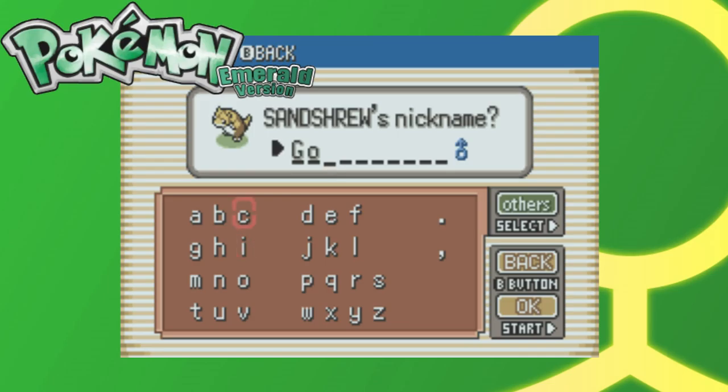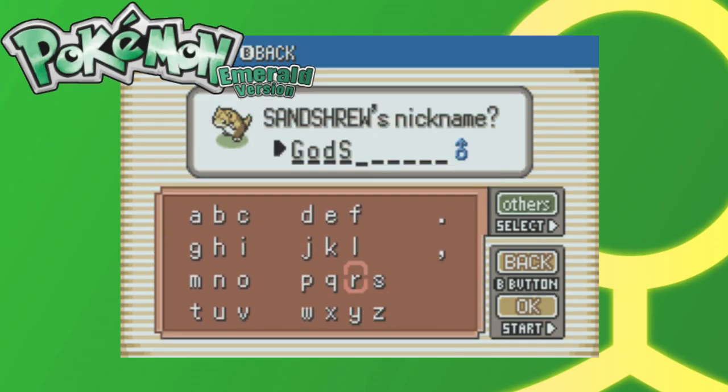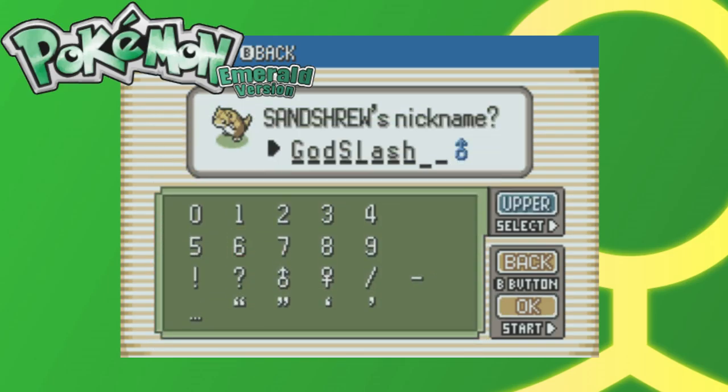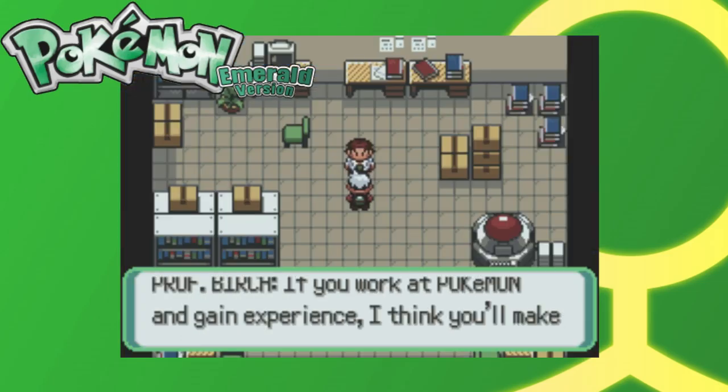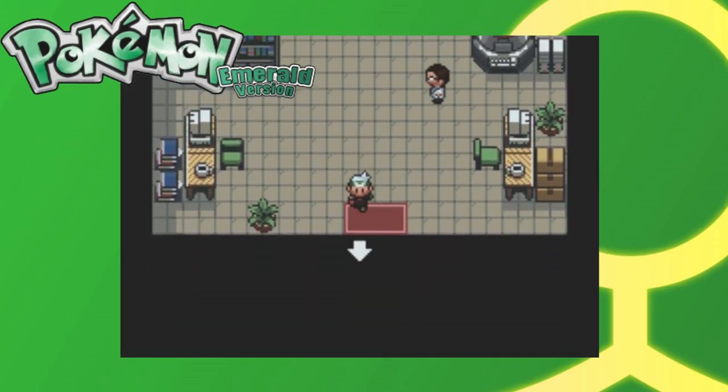I received the Sandshrew. Yo, I am going to nickname him, in favor of my good friend Kurt, and call him Godslash. He may not even evolve into a Sandslash. He hit the wrong button. Every time. But we're gonna call him Godslash. There he is, Godslash. Make sure. S-L-A-S-H. Yep. Oh, now I hit the right button.